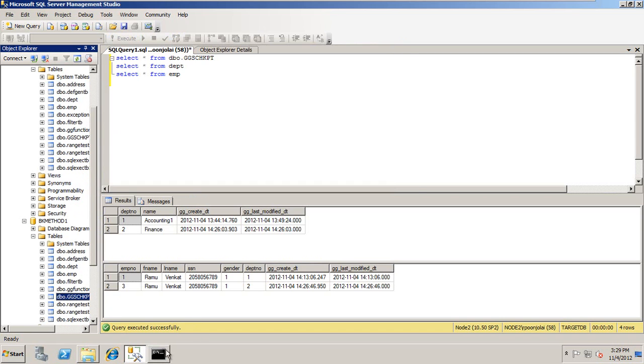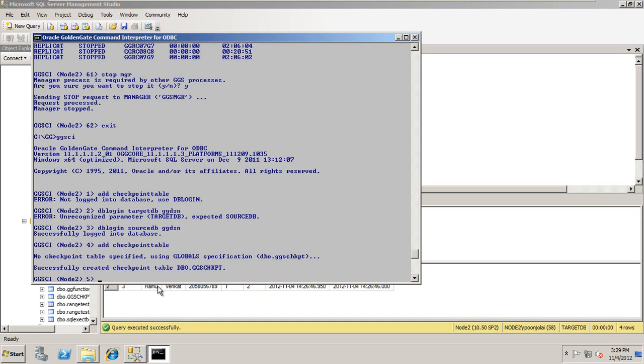Okay, now it created the checkpoint table on this database bk method 1. Otherwise we have to export from here to here. Okay, so either way, but this is simple, adding checkpoint.